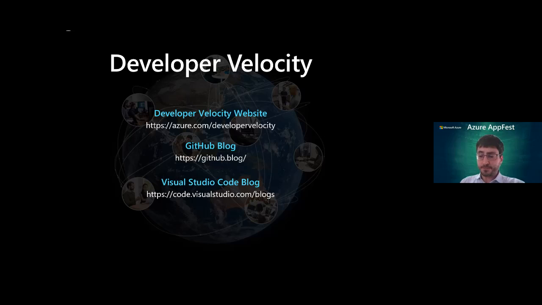Also, where the areas are that you can improve. A lot of the information that I shared today, you can find in the GitHub blog and the Visual Studio Code blog, and I recommend you look at them monthly just to see the latest news on those two tools. It can give you a lot of relevant information on how to improve the way that you are coding and be more productive.